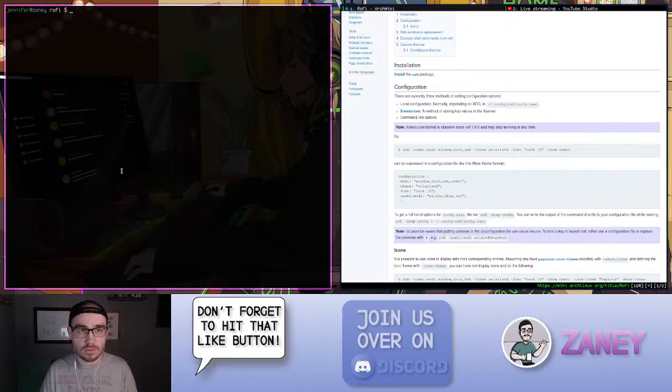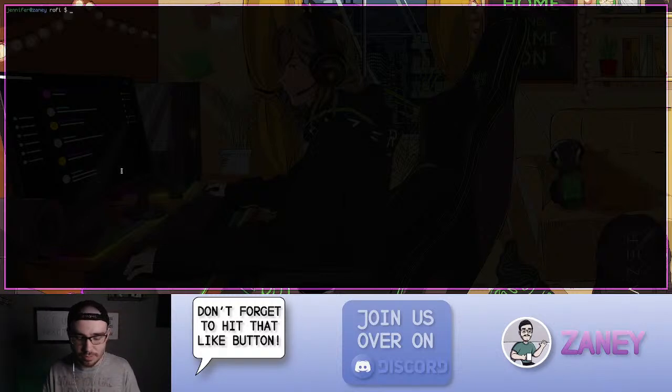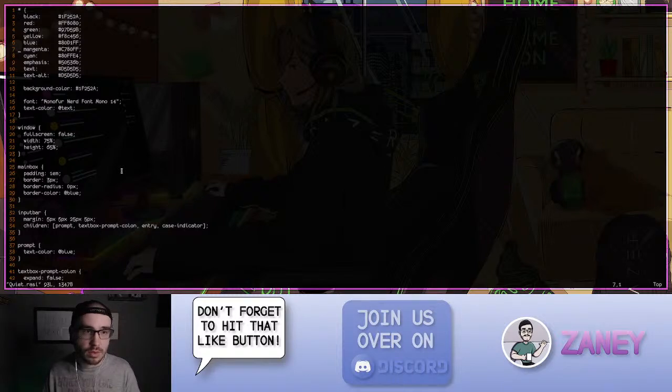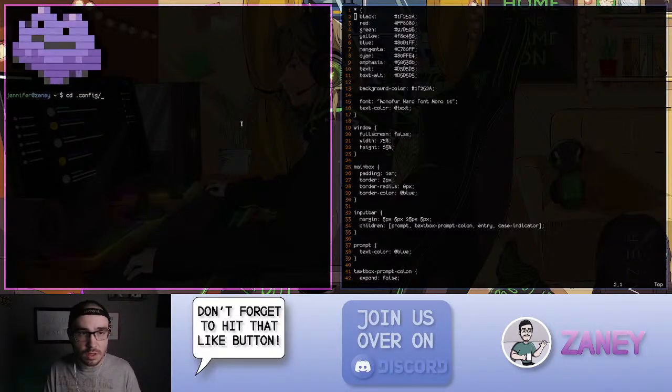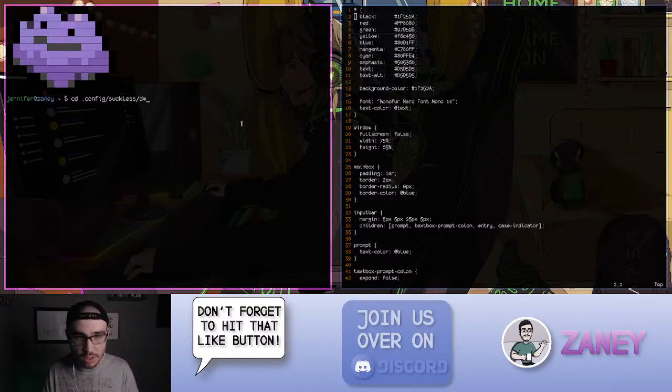So now this is pretty nice. Hold on, let's take it over here. Let's vim open, vim open quiet. Okay, so let's go ahead and start changing up the colors in here. And we're also going to want to go into config, suckless, DWM, and vim into config.h.